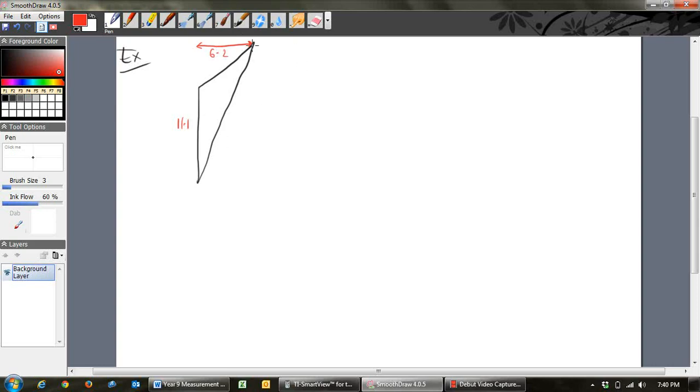Okay, so there we go. We've got some sort of triangle, and now you need to look for a base and a height. So that, just to clarify, is that distance there. Okay, so a base and a height. If you can picture this as being spun around, so if you spin that around that way, then you'll get that this 11.1 is the base. So let's write that down. The base is 11.1, and then your height will be 6.2 if you spin that around 90 degrees, standing like that. So therefore, your area will be half times base times height.